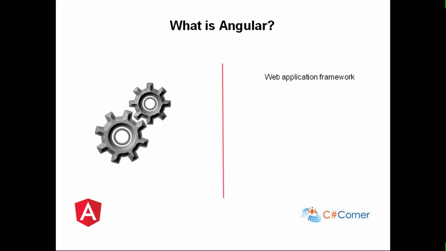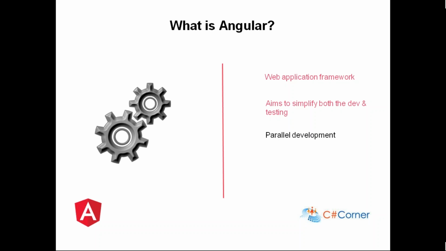So what is Angular? Angular is an open source web application framework. The aim of Angular is to simplify development and testing, and to address the challenges faced in single page applications and data mapping issues. Even before Angular, a lot of such binding issues happened with jQuery and other libraries. So the primary goal of Angular is to simplify development and testing issues and to provide MVC architecture applications.